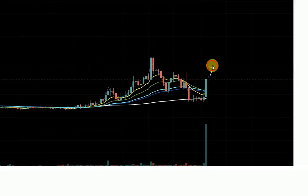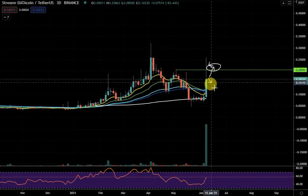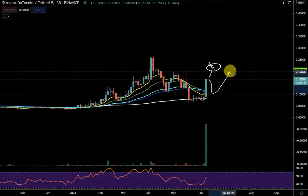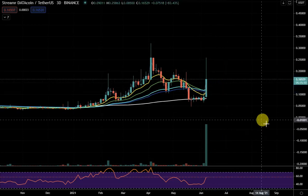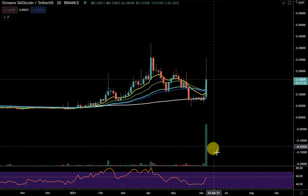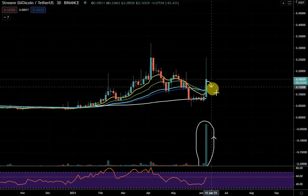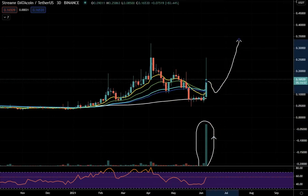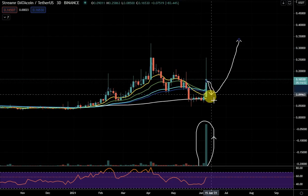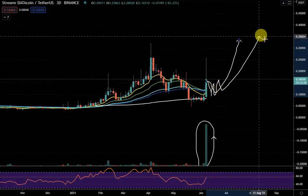Okay, so you need to be reactive in the moment. If it opens bearish, you might even get a sell-off and then come back and do that later. Okay, so it really depends on Bitcoin at this point. Sometimes when you get monstrous volume like this, there can be some selling pressure before getting that next up move. And when I say that, I mean, it can come down and chop about before getting that real move.